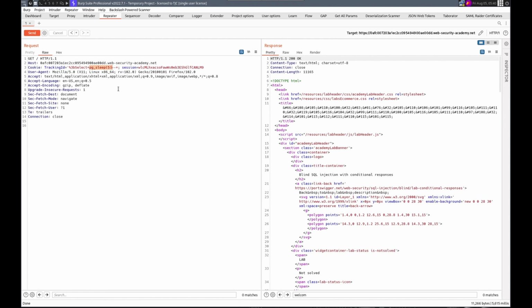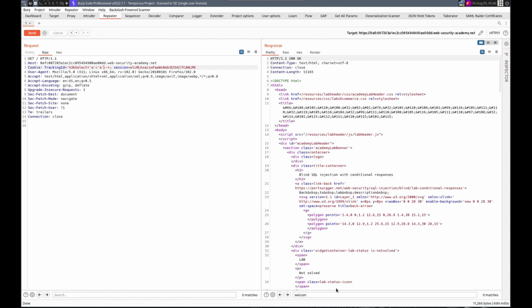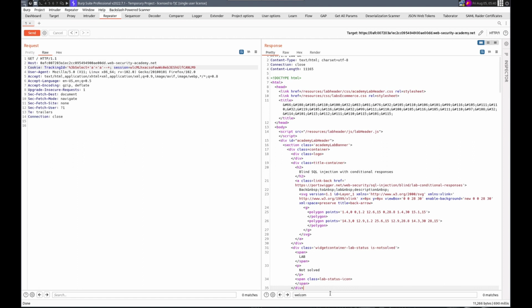All right. Stacked queries. So let's try select A equals A. We should get a welcome back because that's true. And we do not. Semicolon select A equals A. We do not get that.